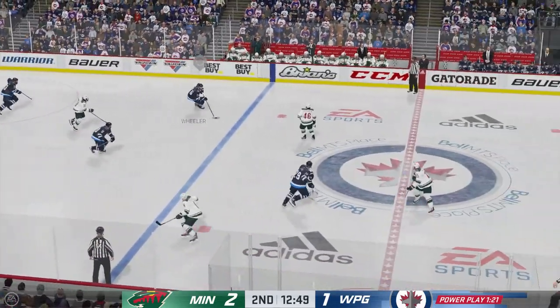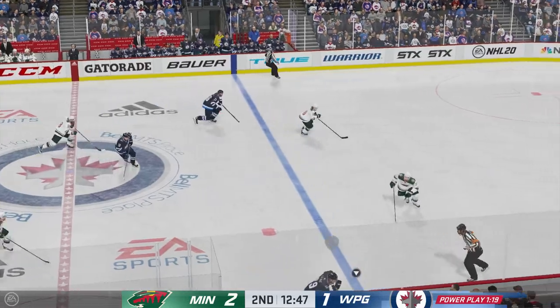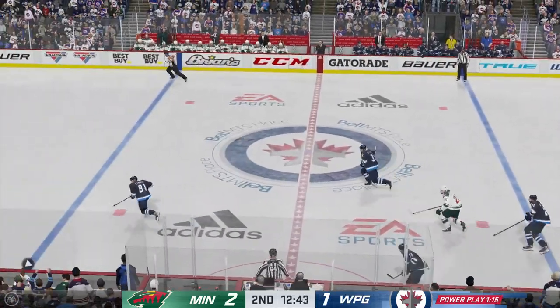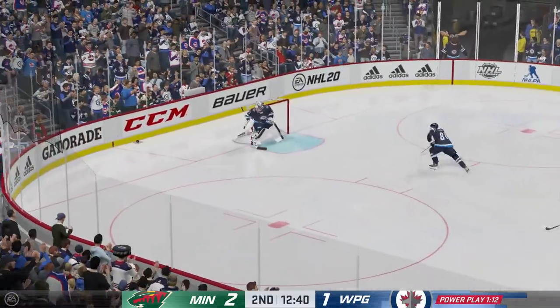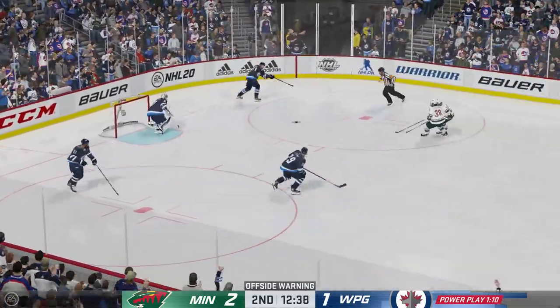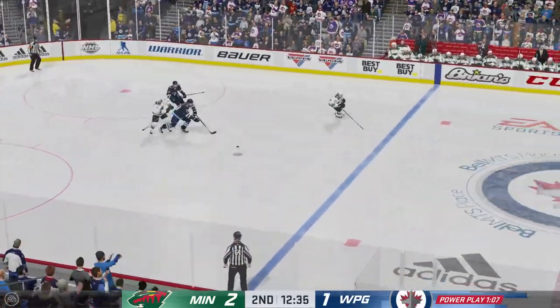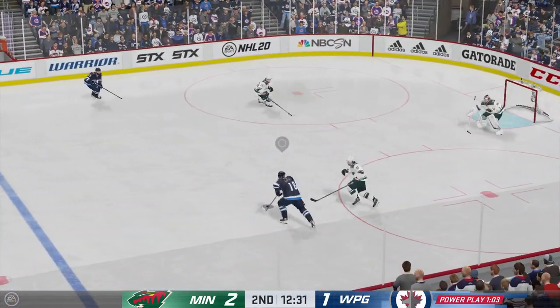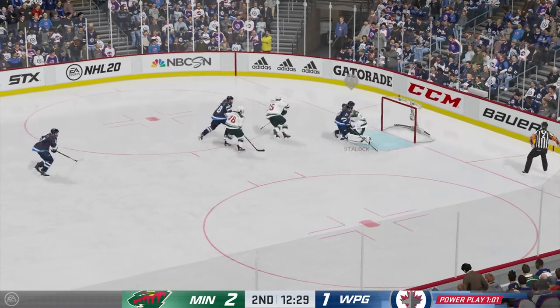Time for a change. Everyone needs a little break here. They looked a little tired. They get it out of the zone. And they can get some fresh troops on the ice. And manages to clear the zone. Time winding down here on this power play. They'll get a fresh set of legs here for this one last burst. Looking to make something happen in the offensive zone. That's not going to fool them.